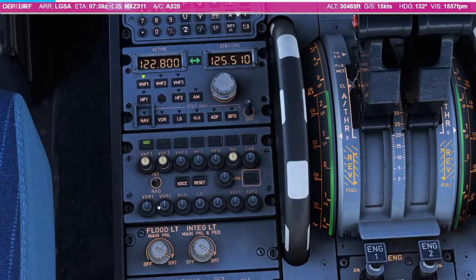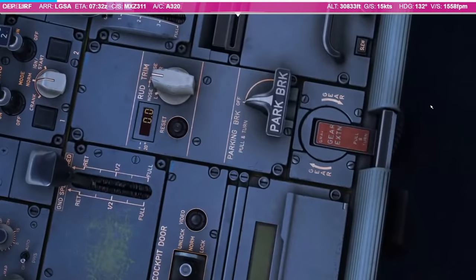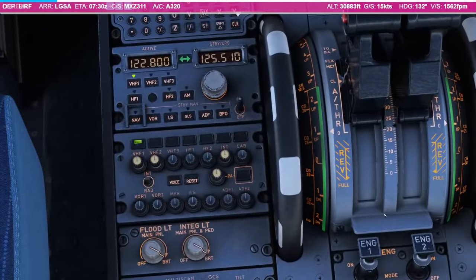Now I'm on VHF1. Likewise, you can listen to VORs to identify them. You can listen to the ILS to identify them. You can select the marker to hear the marker ident on the ILS approach. Same with the ADF. That's what these are doing. PA means you can listen to the PAs being said. So if you're going to make your own PA, you'd use the phone down here. If you're transmitting on that to the cabin, I turn this one on so I can hear my own voice. Otherwise, it's a bit of a numb experience.